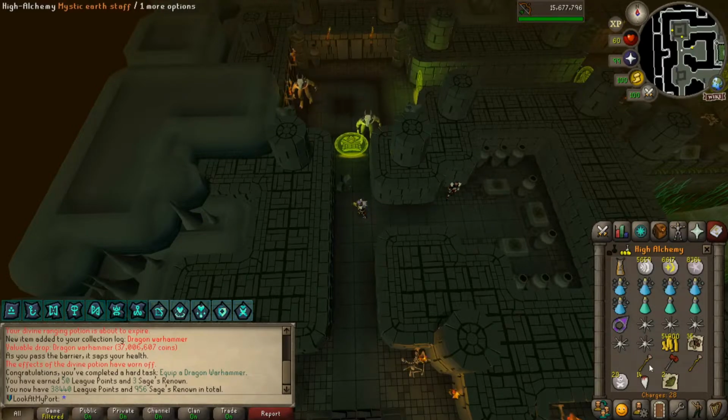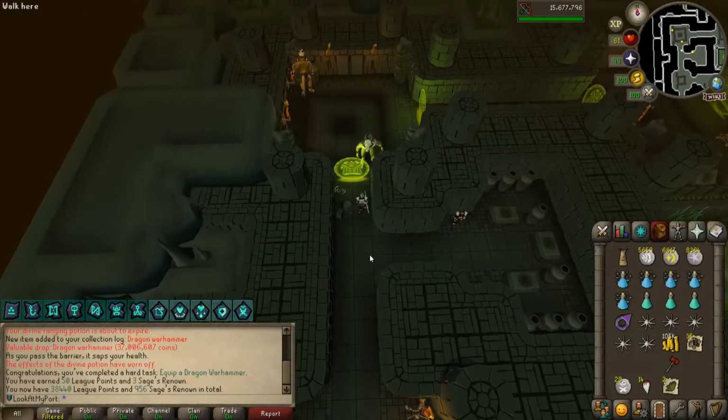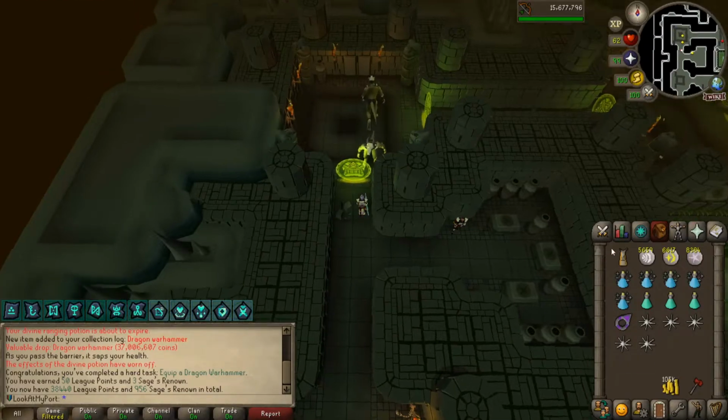I brought this ring to alch some stuff. Yeah. Dragon Warhammer. It is 3 times more common, but that's still a lot more common than that. That's outrageous. Let's just drop some of these things. Alright, well.